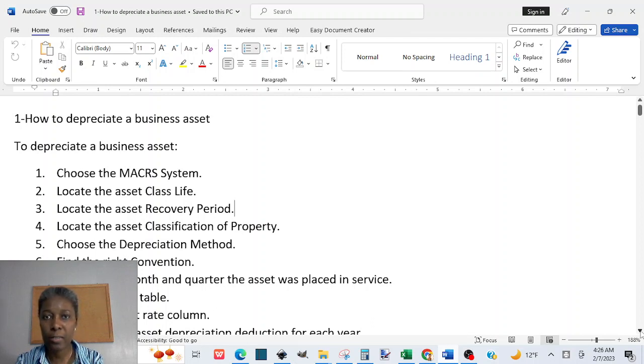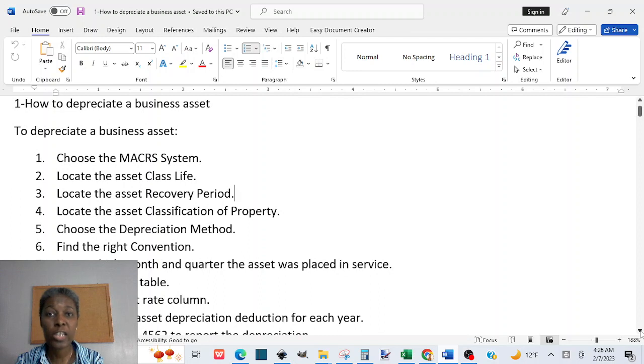GDS is General Depreciation System. ADS is Alternative Depreciation System. Most of the time, GDS is the depreciation system that is applied to most assets.